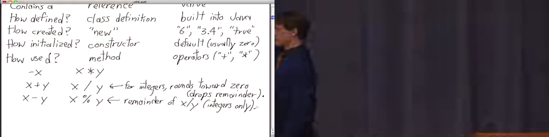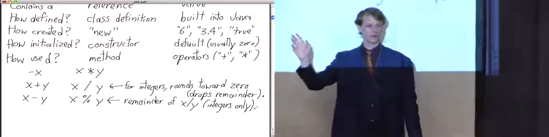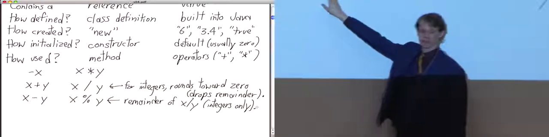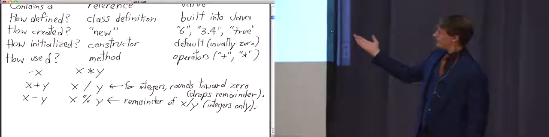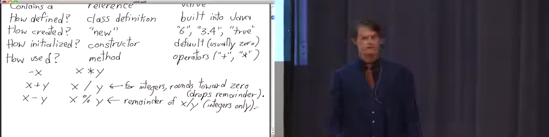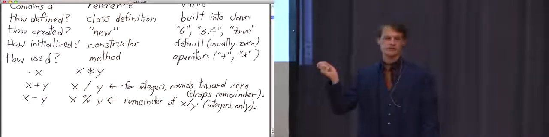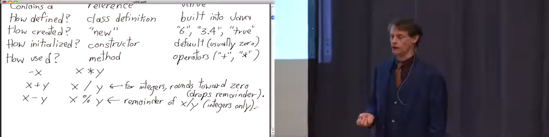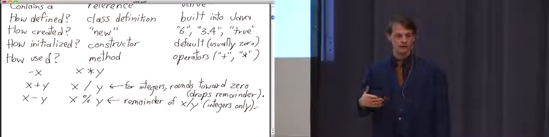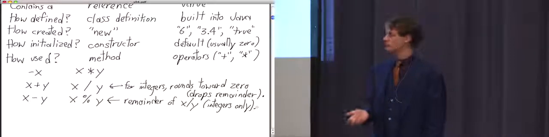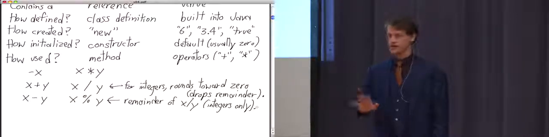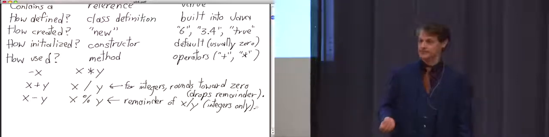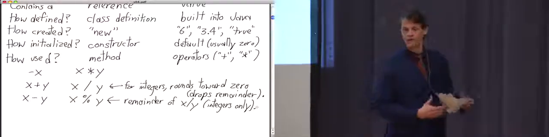So 5 of these operators you can do on floating point numbers, floats and doubles. The percent operator is only defined on integer types. And it gives you the remainder. Now, those of you who've programmed in C or C++ are used to thinking of this percent sign as the modulo operator. Remainder and modulo are similar, but they're not exactly the same, especially when x or y is negative, you get different results. So what you're used to the percent sign doing in C, it does not do exactly the same thing in Java. It does something slightly different. So you have to watch out for that.